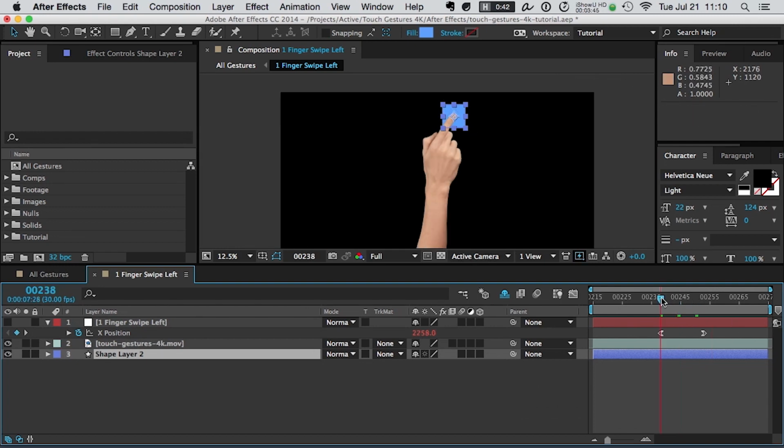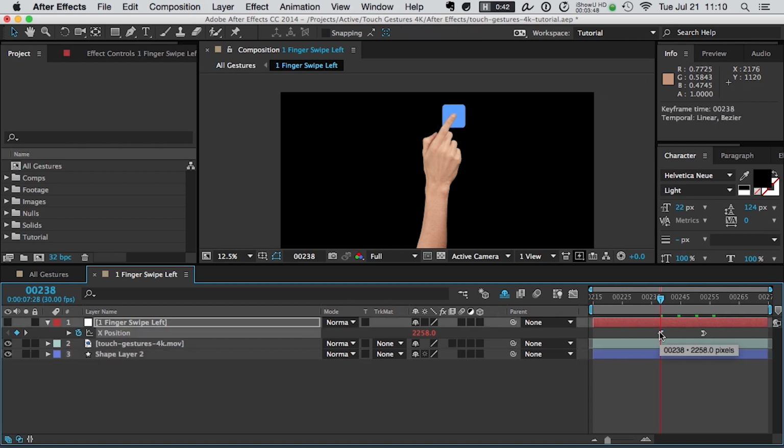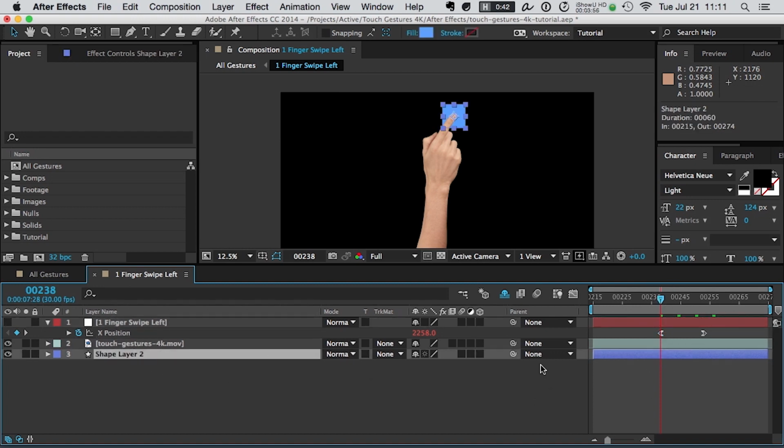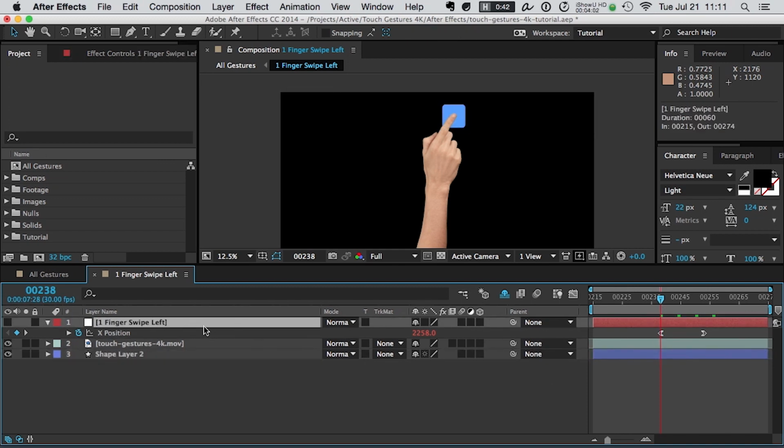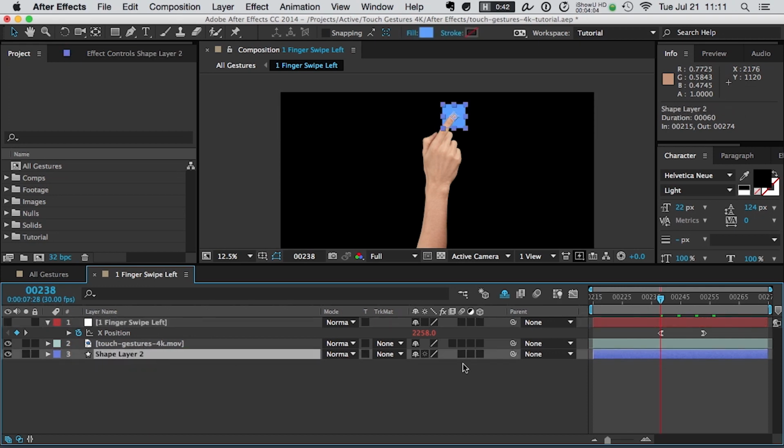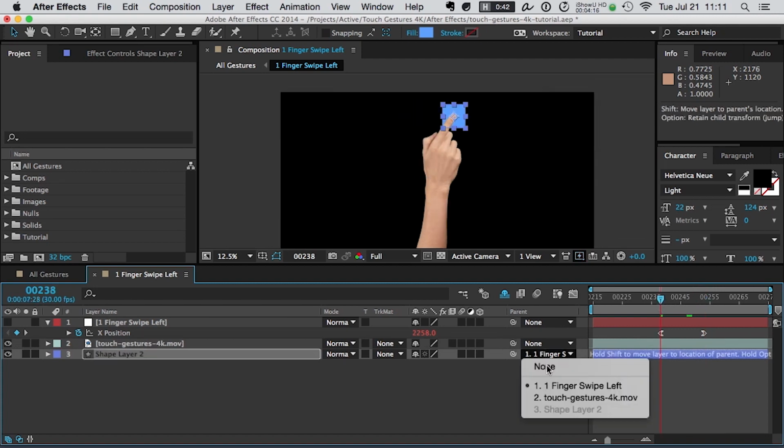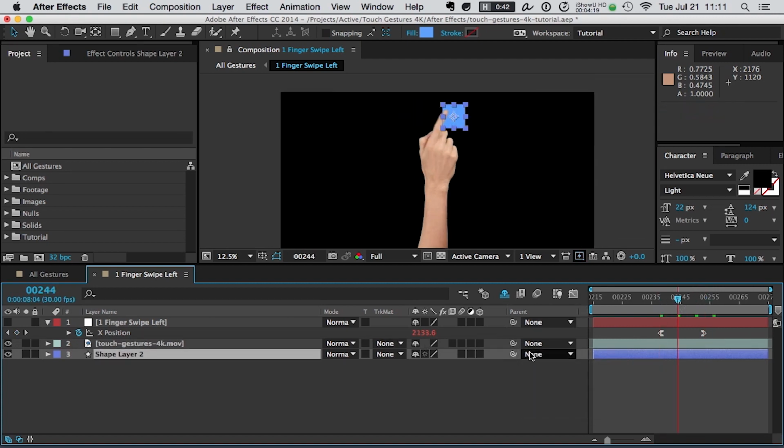But now, if we go to the very first keyframe, and this is very important with this project, when you're parenting something, the position of where the current time indicator is when you're parenting an object is very important. And let me show you an example of that. Whenever there's a keyframe that I have set up for you already, you want to take the layer that you want animated and parent it by selecting the layer from the dropdown, and then it'll just work. Now, the problem is, what if I go back to the beginning, I unparent it, and halfway through I parent it? Now you can see that we're not quite getting the right result that we want.